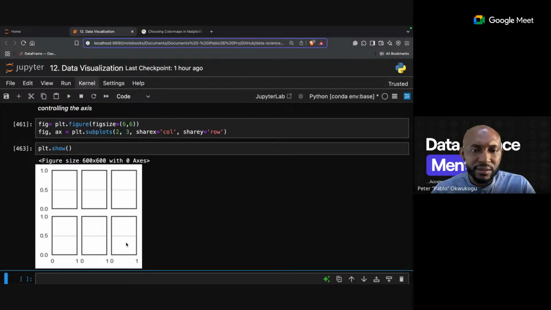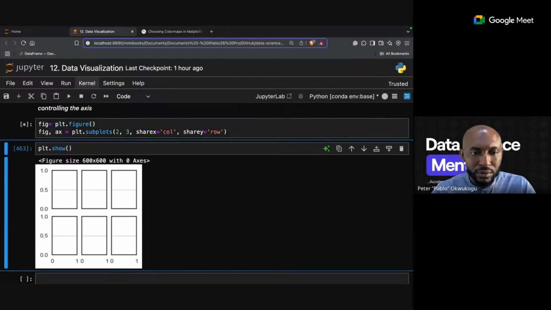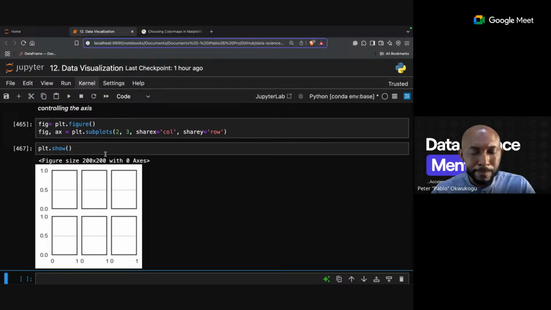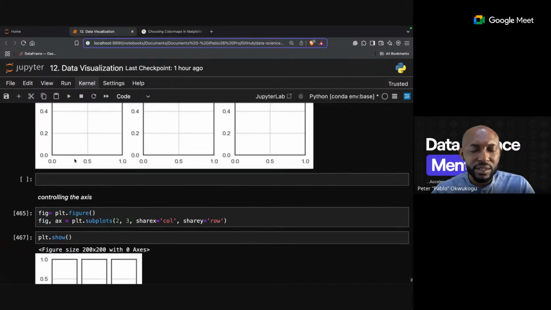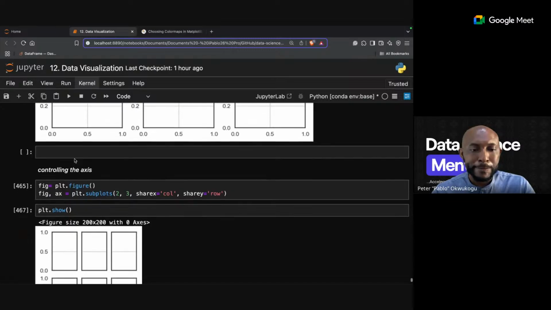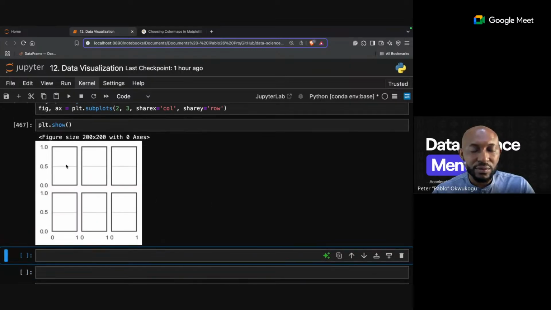This is 600 plus 600. So typically what you can see here is, basically, we have like 2 rows, right?